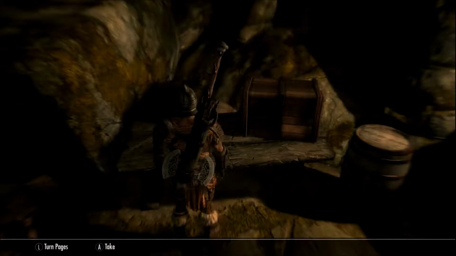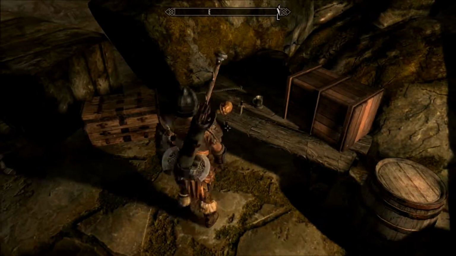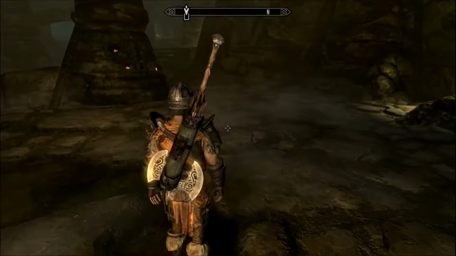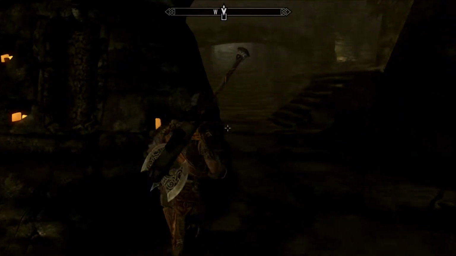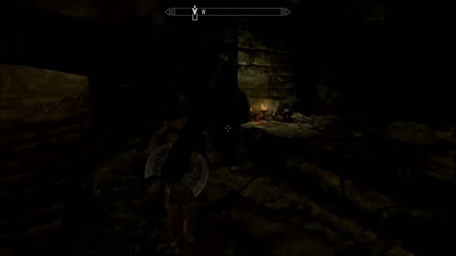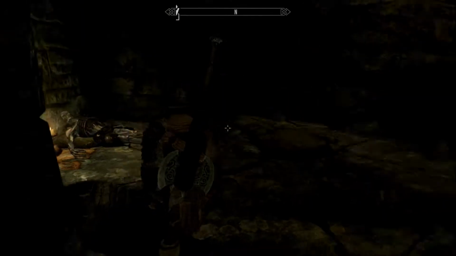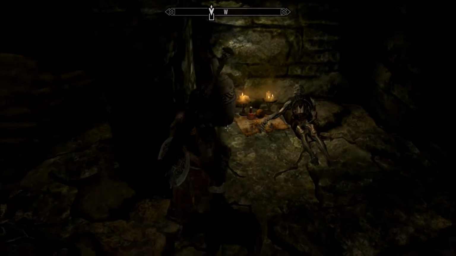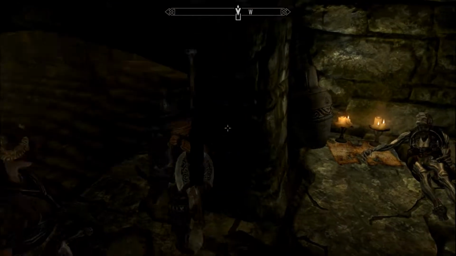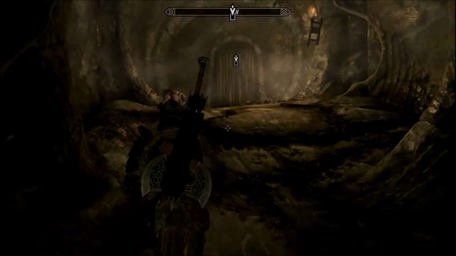Let's take it. Let's see what else we got. I think that's everything. I don't really want anything else. Alright. Alright, let's get out of here, guys. We've had more than our fill. Ooh, what's this? Garnet, gold, Nord sword. What else we got? I think I got some potion right here. Potion of minor healing. Yep, alright. Alright, and we are out of here.